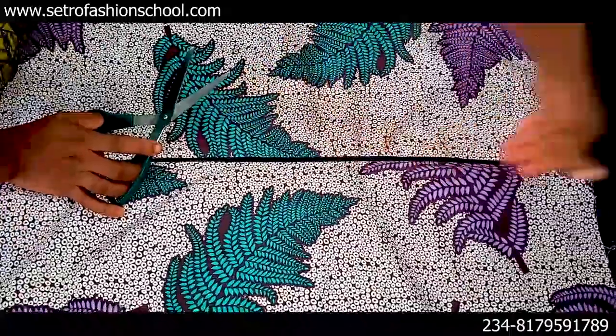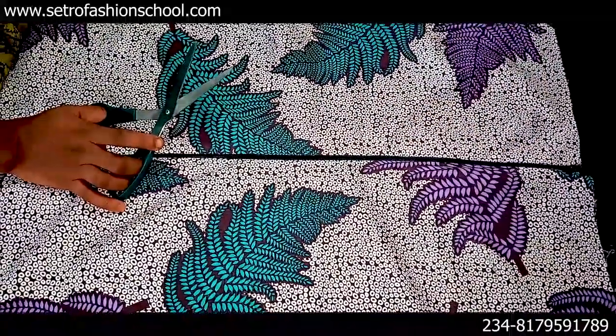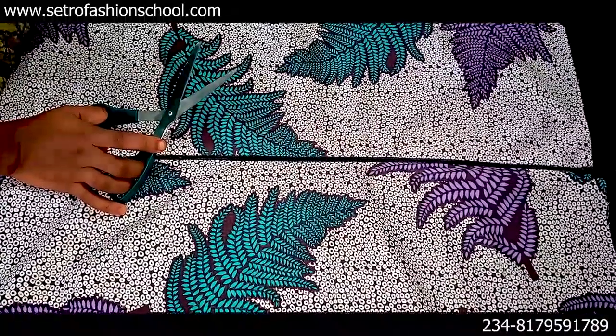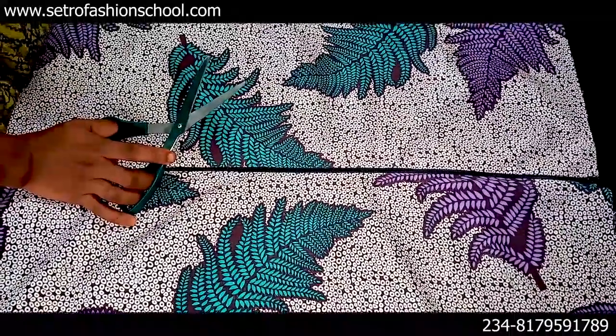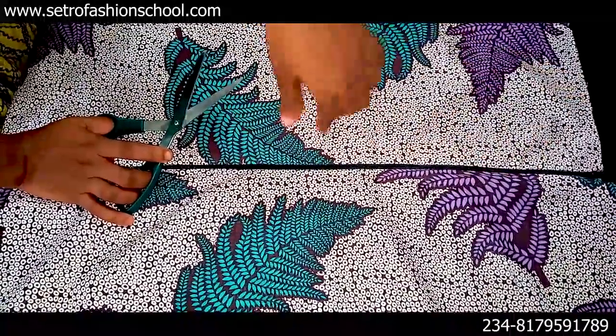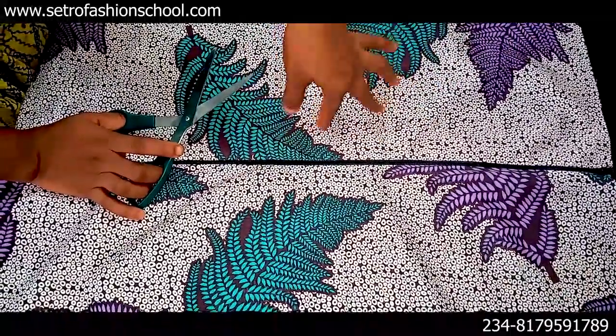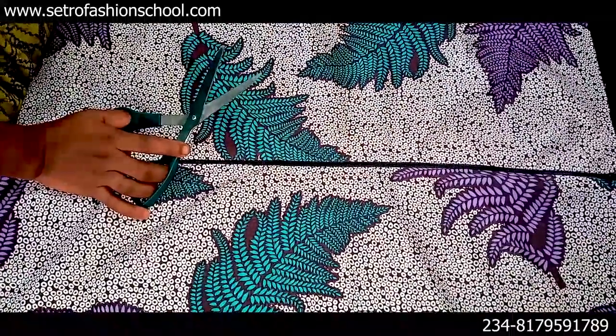So you can see right now, by the time you put on this dress, it's going to sit well at your back. The zipper will not be protruding out. It will not be bulging because you have gone inside, as in you've created real measures to put away the bulge at the back. So this is just how to achieve it. Well done.